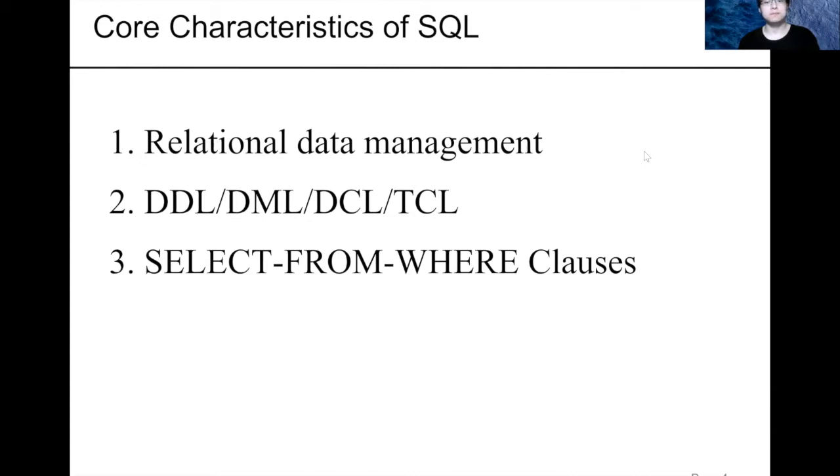SQL is based on relational algebra and tuple relational calculus, including four kinds of database query language, namely data definition language, data manipulation language, data control language, and transaction control language. The functions of SQL include data insertion, query, update, and deletion, database schema creation and modification, data access control, and so on. The classical select-from-where clause is the most recognizable feature of SQL.